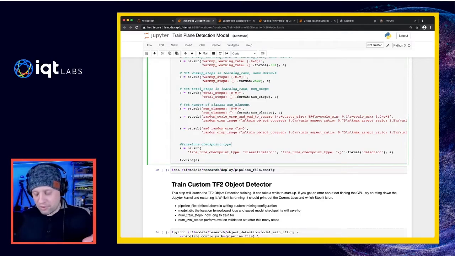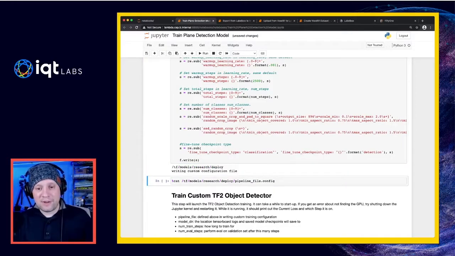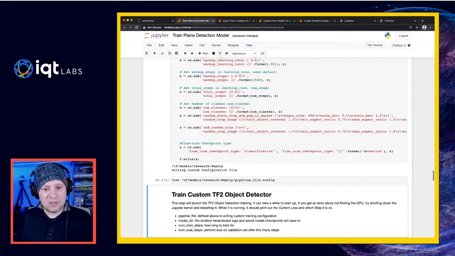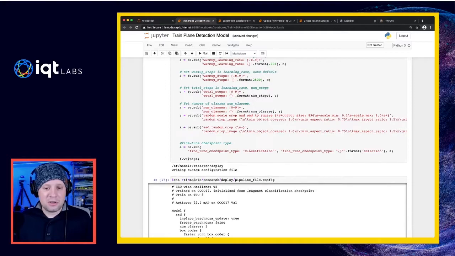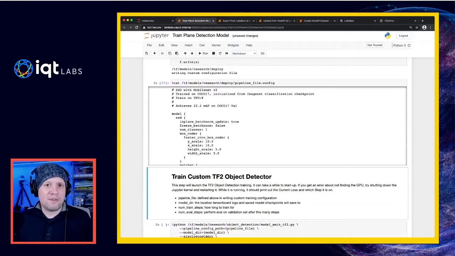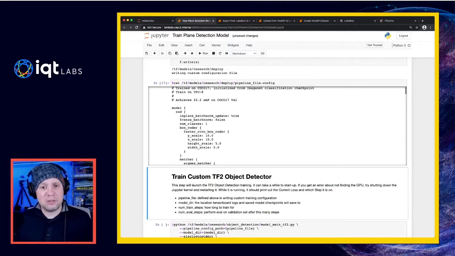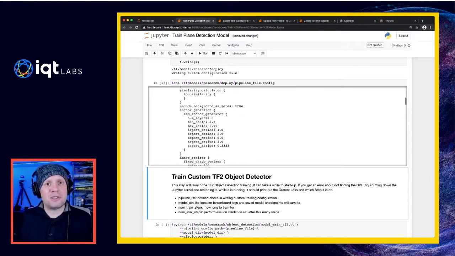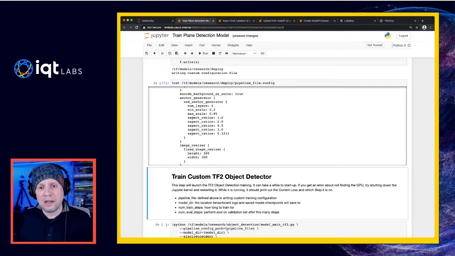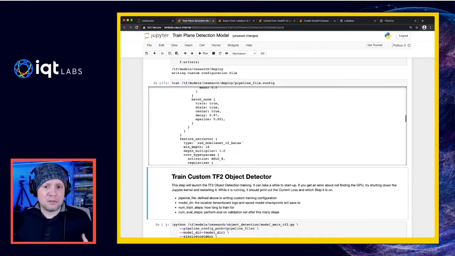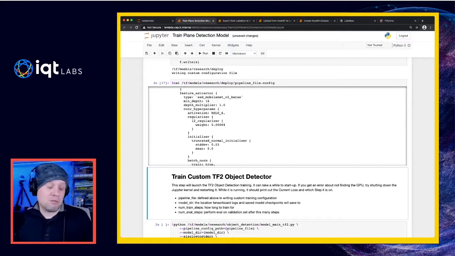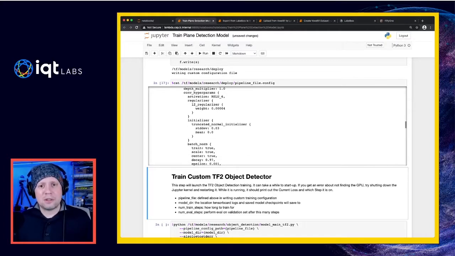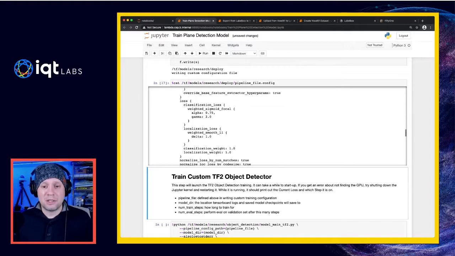So we'll run through all this. It will go through the configuration file, make all of those changes, and give us a brand new one. If you want to check that out, here is what the final configuration file looks like after we've done those substitutions. People way smarter than me can probably make some additional changes and do some additional tuning. This generally seemed good enough to get really good results. And there's slightly different configurations for the different models up above.